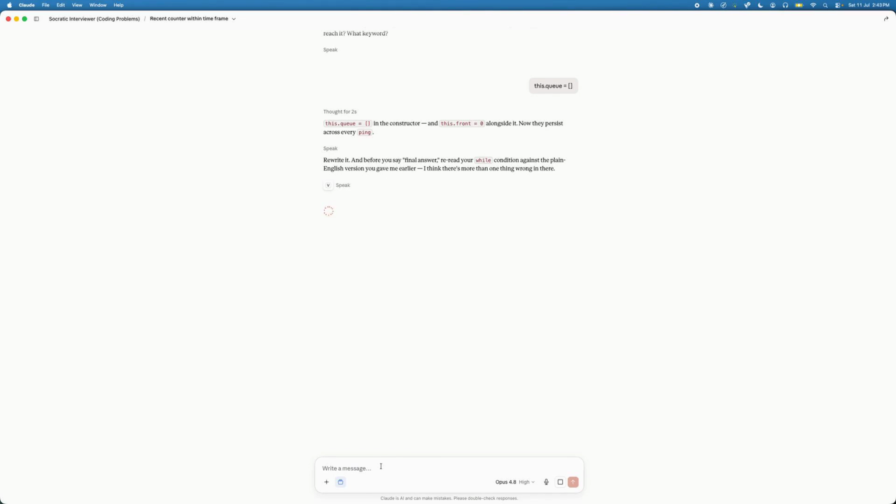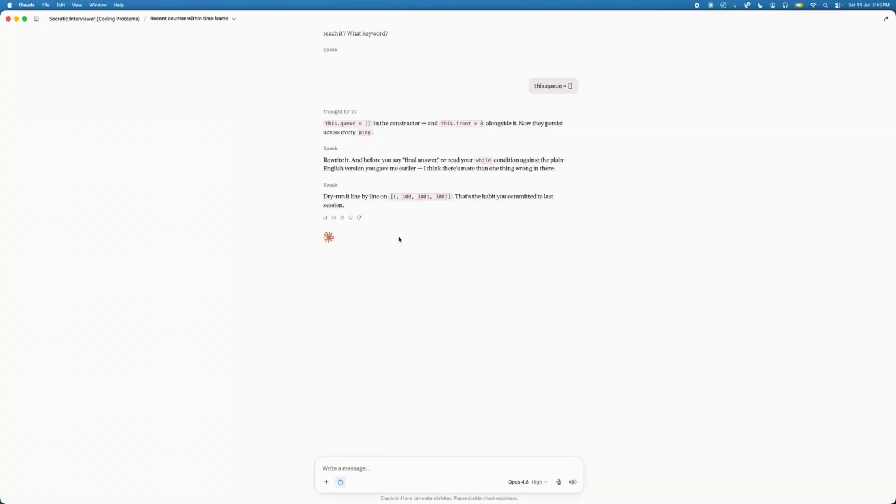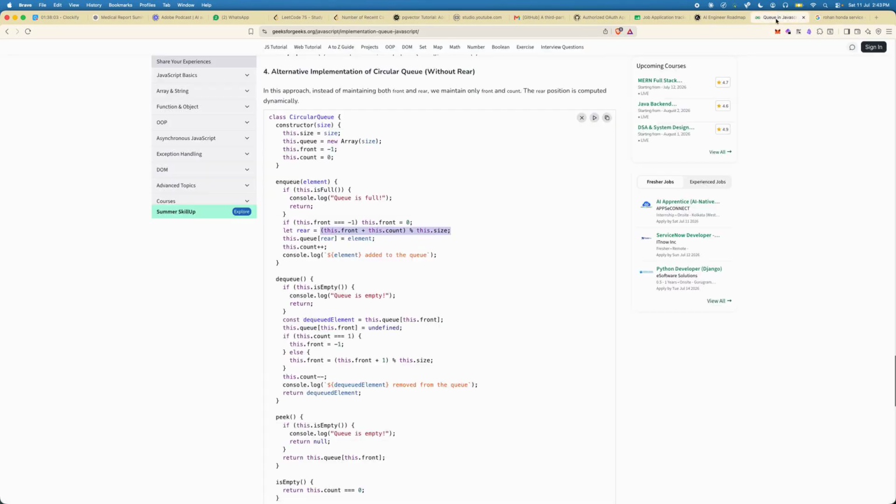Rewrite it, and before you say final answer, reread your while condition against the plain English version you gave me earlier. I think there's more than one thing wrong in there. Constructor.